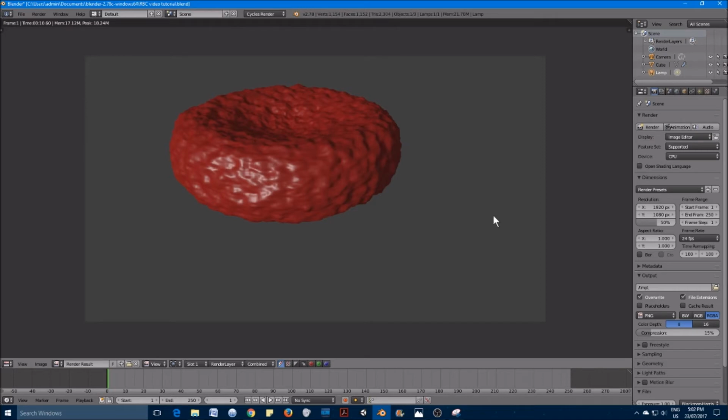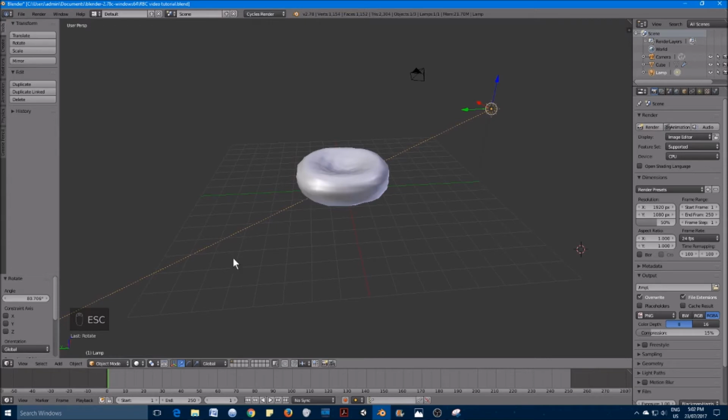Well done. If you want to experiment with which direction the light comes from, what you can do is press escape. This also goes for other modifications you make and render. Once you've rendered it and you want to edit it again, to get back to our default view, we just hit escape. So now we're back to our default view.